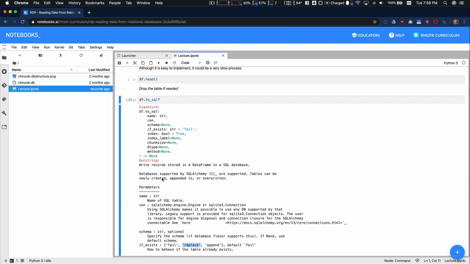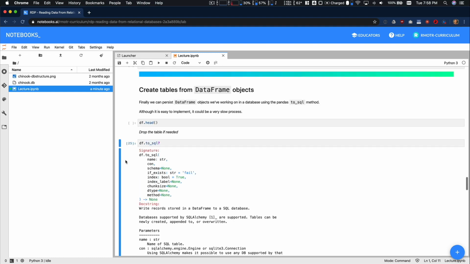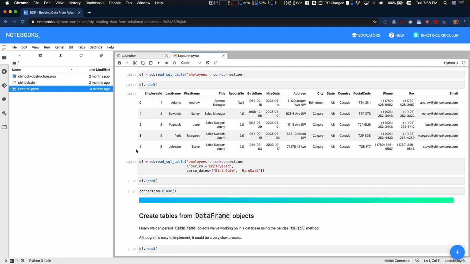So this was the way to read data from databases. Of course, we're not touching on anything like SQL, and all that is a lot more advanced. It's just for you if you already know SQL, if you're already working with databases, you can pretty much copy and paste what we're doing here, and you're going to get your data imported into Python. So let's move forward to read some HTML files.